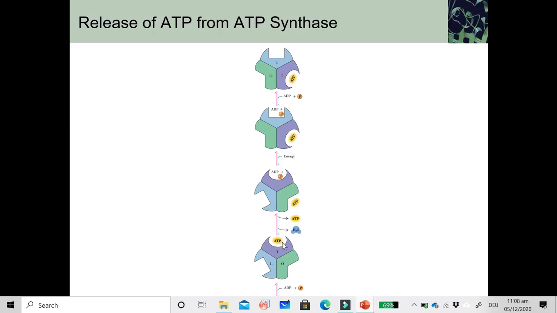Now, the continued movement or translocation or flux of protons will again change the T into an O. An O does not have any affinity for the substrate, and it will simply release the ATP. All right, so you have 1, 2, 3, and these three subunits work in operation to synthesize ATP. I hope that is clear. And each of them are transitioning. For example, this one goes from L to T to O. This one changes from T to O to L. This one changes from O to L to T.